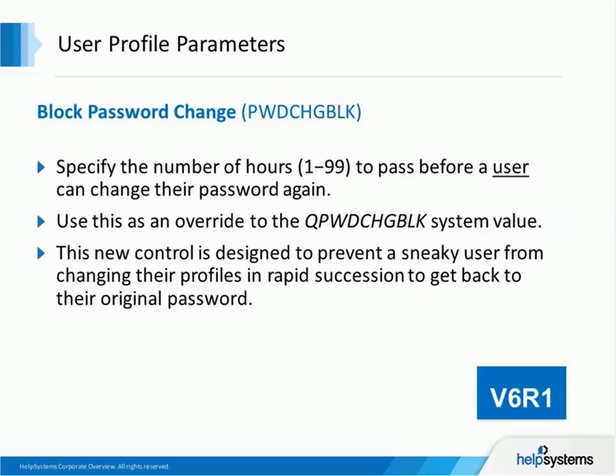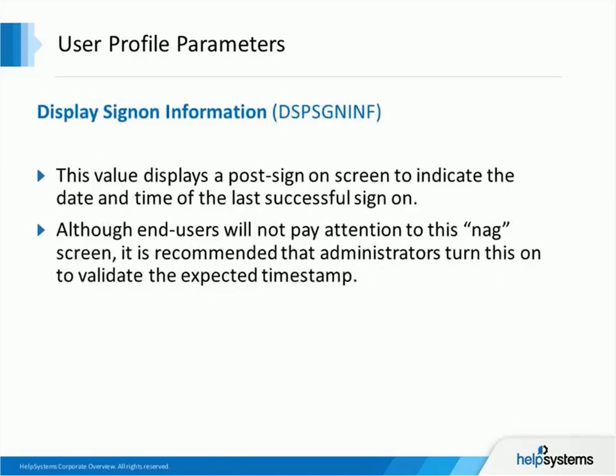Some people are using single sign-on, but we certainly want to ensure that a user can't circumvent the controls if we have indeed implemented a restriction. The display sign-on information parameter is a little bit outdated now. It displays a sign-on or a post sign-on screen that tells the user the last date and time that they signed on. The problem with it is two things.